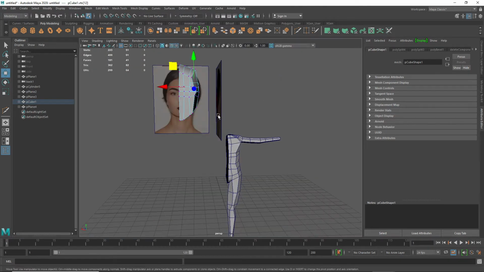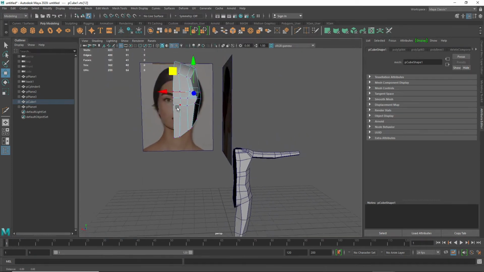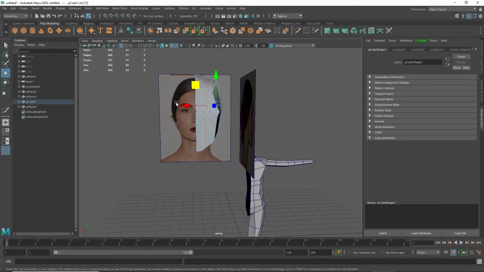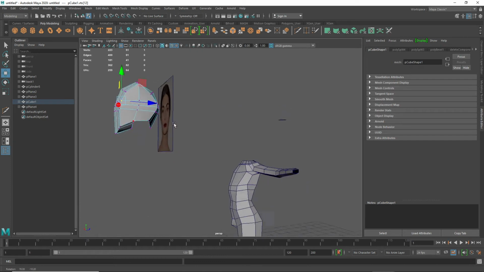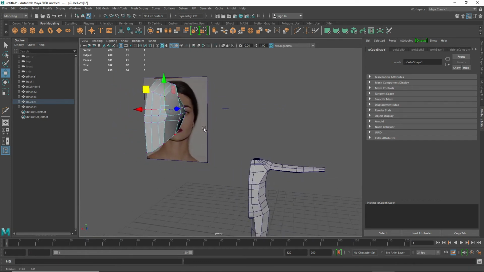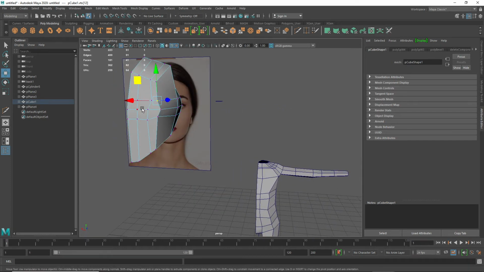And let's go up here and start by moving this inward a little bit.